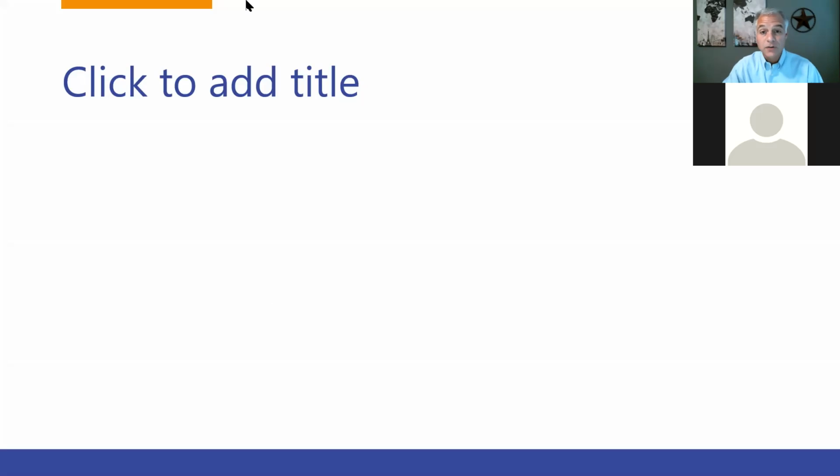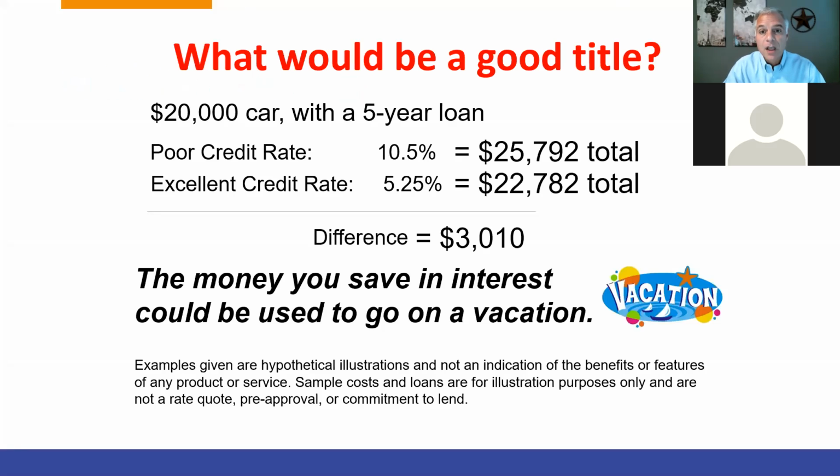Now, when we get to slide titles, we've talked about slide masters, some of the things that we can do with our slide masters. Next, the titles. We find that a lot of people have these generic titles on their screens, and we want to find some better titles, things that immediately grab the audience's attention. So we're going to have you guys interact with us here. Go to that chat window and, as best you can, take a quick look at the slide and say, what would be a good slide title for this? And again, we don't want it to be too generic because then people don't know what it is. I like to refer to this as the headline. What's the headline of what we're looking at?